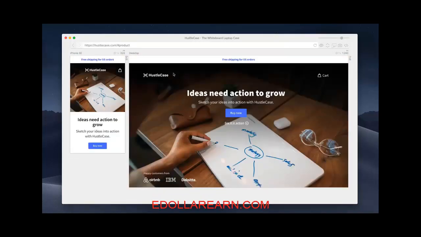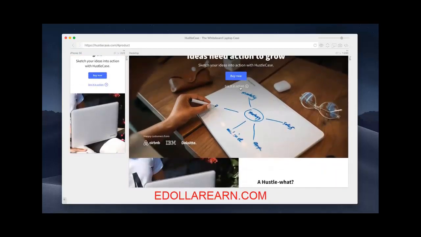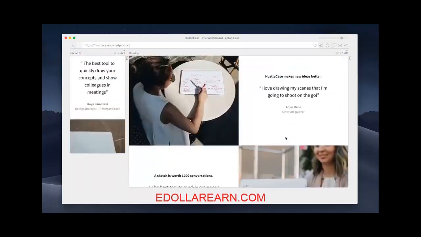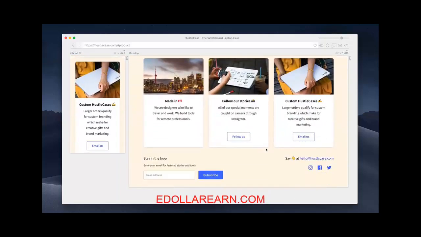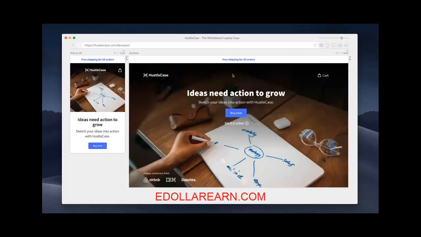It's simple, and I think it makes sense for what they're offering, because it's not a very expensive product. It's an easy to understand product once you see it, especially if you watch the video. And it's a clean page, and it looks good on mobile. It loads fast. So I think we'll leave it at that for Hustle Case, and we will move on to the next sales page.